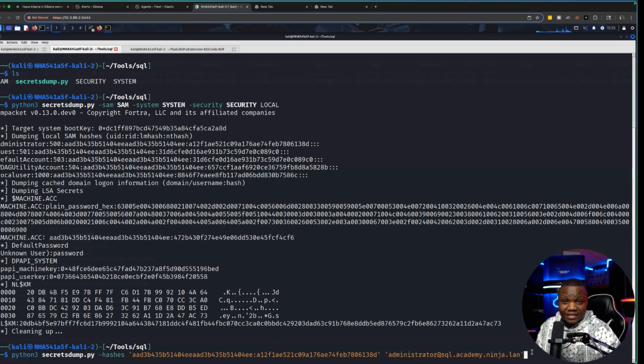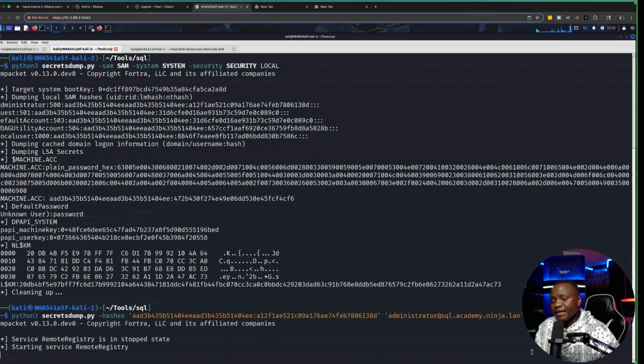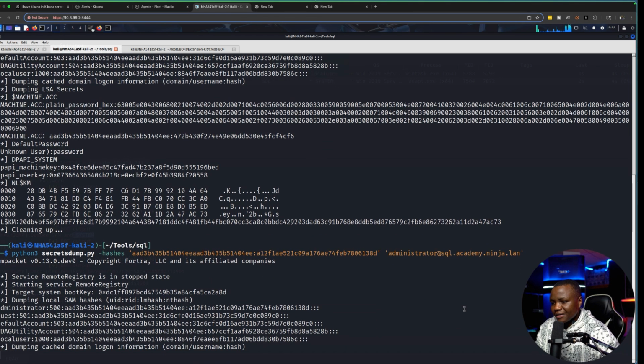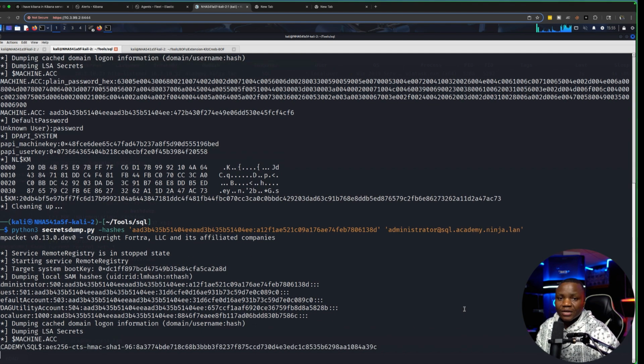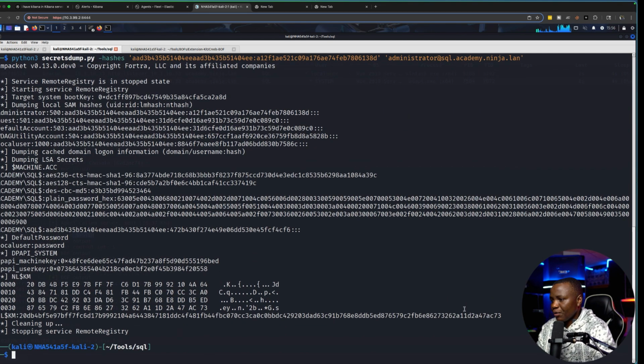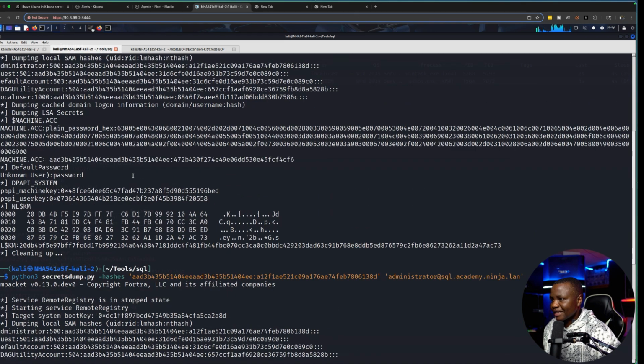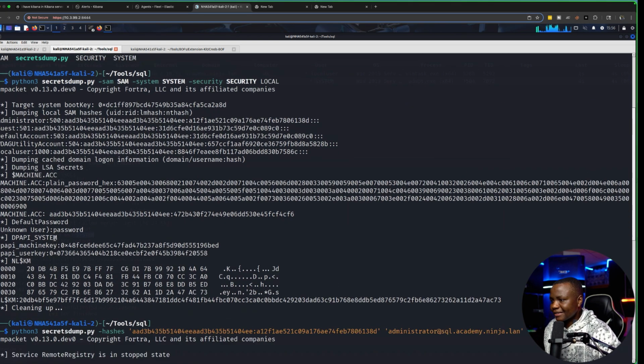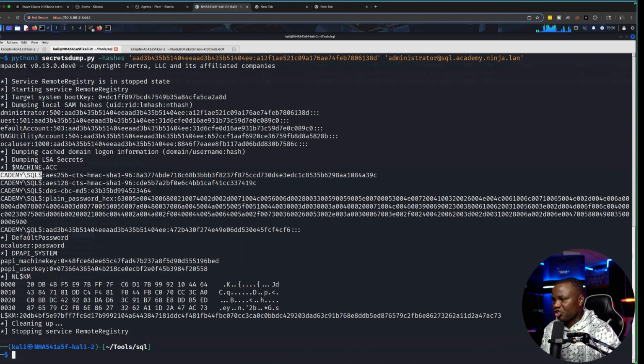This is, again, kind of redundant, but there are multiple ways you can interact with the systems to get your hashes. If, let's say, you ran into the administrator's hash somewhere, here's another way you can dump. It's the same information, but sometimes, depending on how you interact with these credentials, you might get more, you might get less. For example, reaching out using the administrator, now we even get more on the SQL server here. So if you compare the results that we just got to the one that we got earlier, they are different. Even though we're SYSTEM, we were able to access these without getting the machine AES account password, by the way.